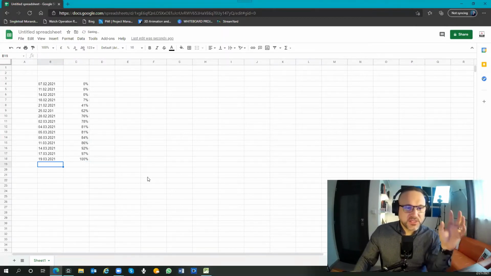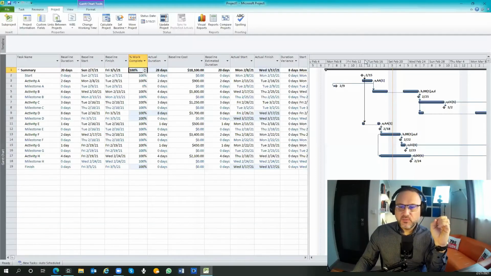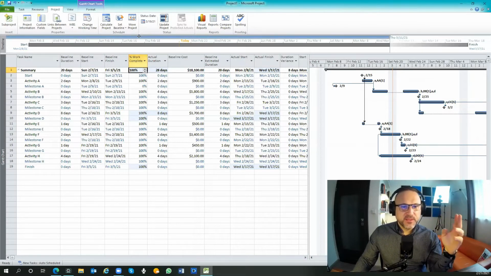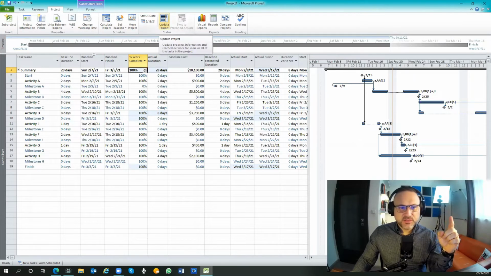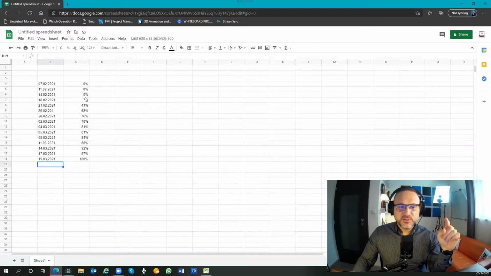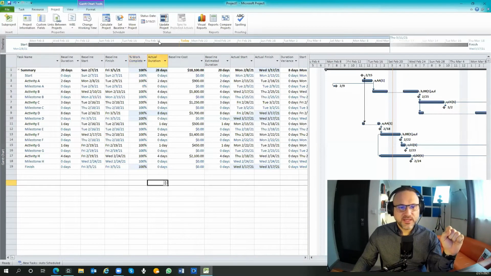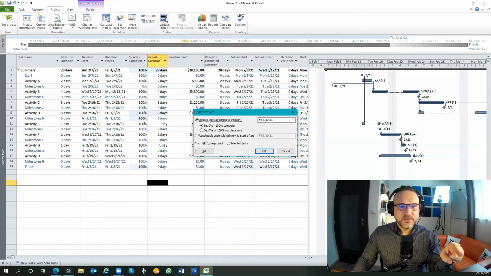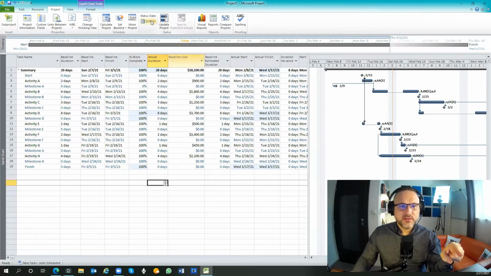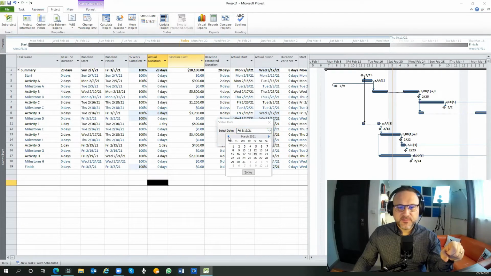So you just read the data. When you planned it, you set the baseline, and you just keep updating the project from the start to the finish, and you read the data here. Those are the planned data read from Microsoft Project. We put it in a simple table over here. Now you have the actual data. So let's go back and set the project start date as the 7th of February.